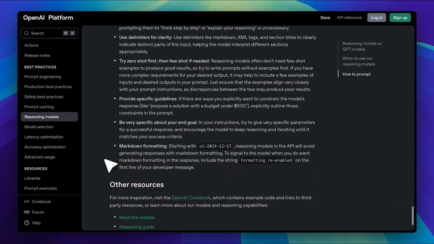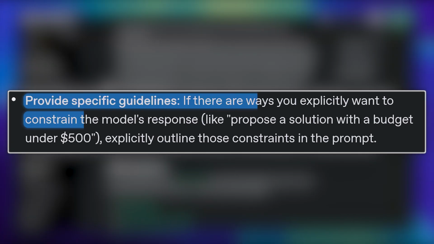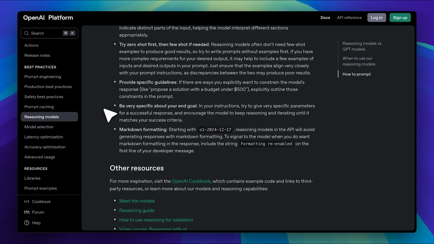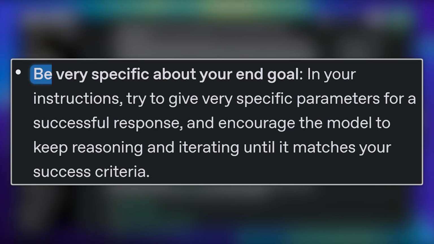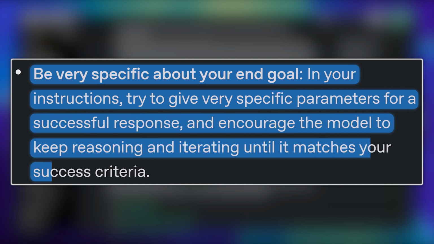Next, the following 2 points emphasize being specific, especially when imposing conditions. For instance, if you're setting a budget, like $500, be clear about the conditions. When asking for a solution under such conditions, it's important to also specify the goal of your prompt. This means that with a budget of $500 set, you should explain the goal of that budget to the reasoning model. This helps guide its thinking and iterative process, allowing for more focused and relevant responses.